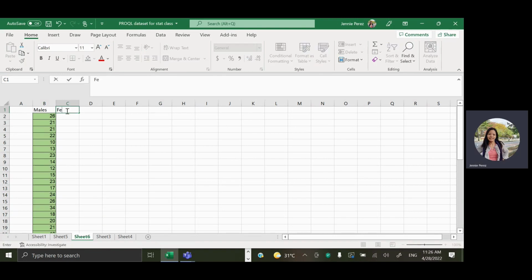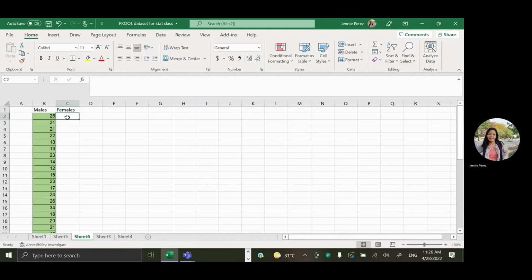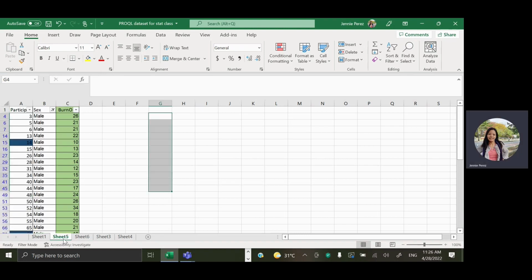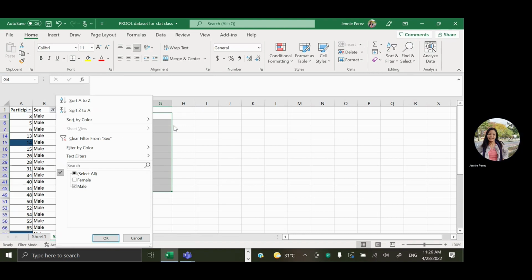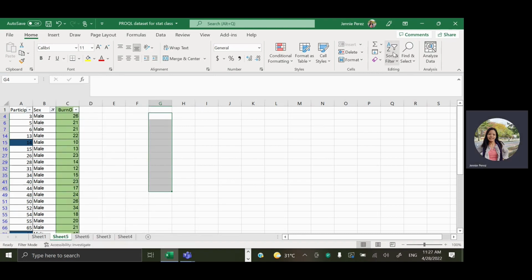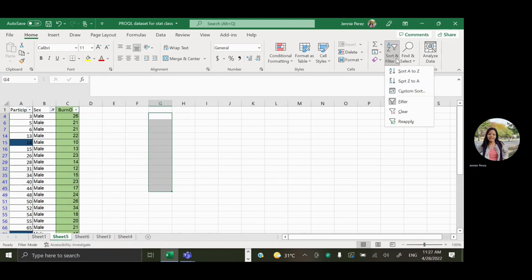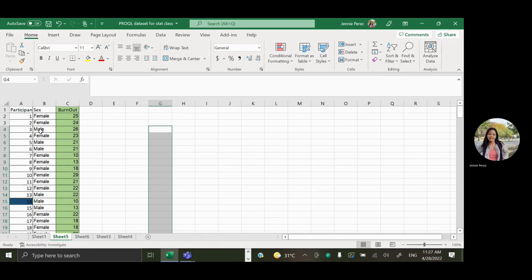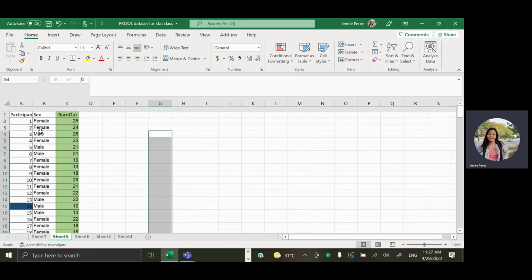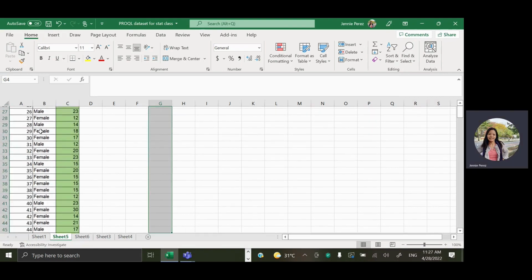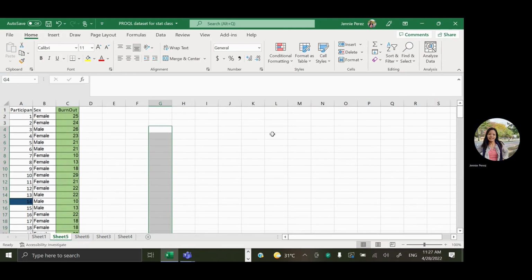And I will copy the burnout scores of females. First, I would have to filter, and it goes back to its original placement here.